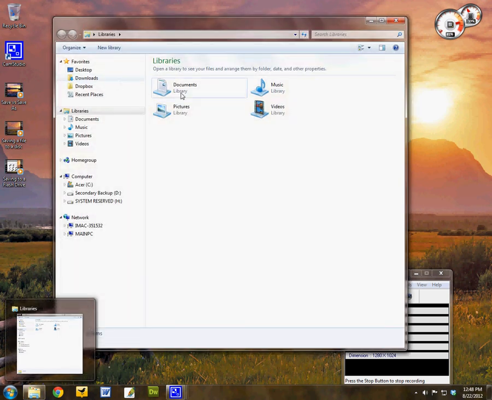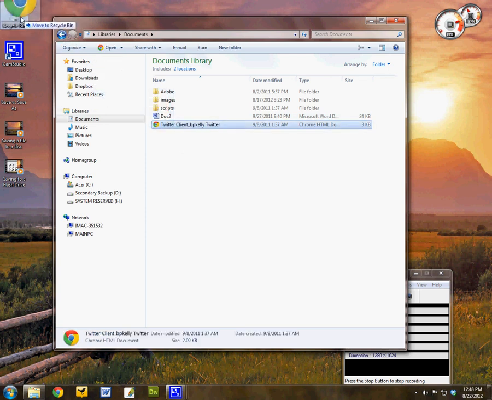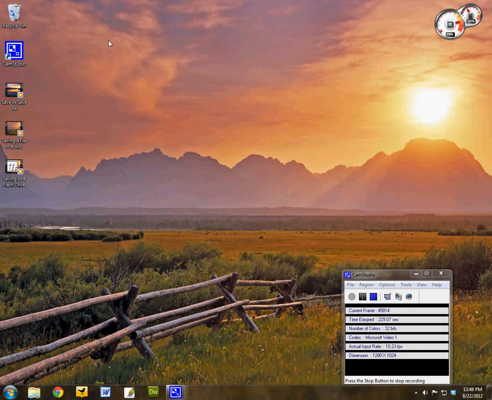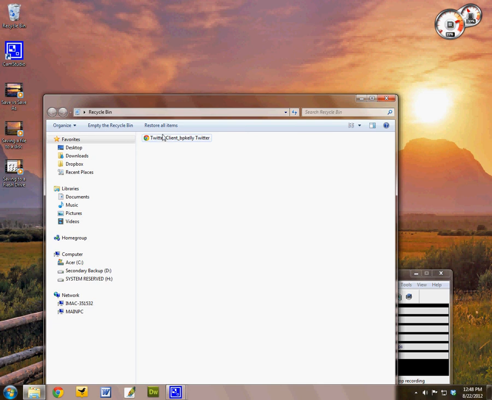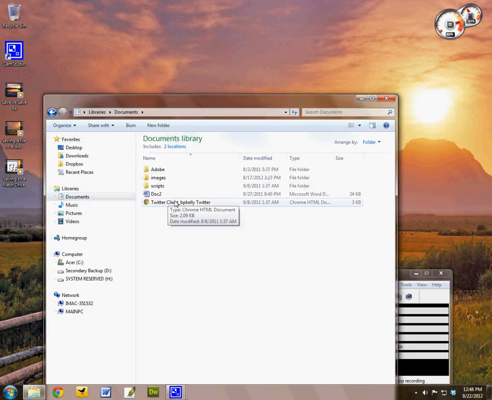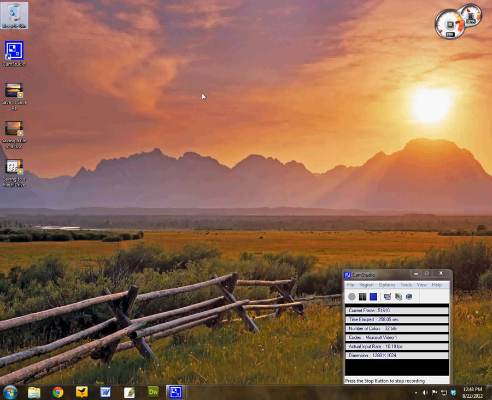If for any reason I went back here and went back to my documents here, and I've got this document too. Let's say I went ahead and dragged this to my recycle bin, and I realized, you know what? Oops, kind of wanted that one. You simply double click on that item, and you've got to restore all items, or you can just click and drag that item back to the location previously, or just to your desktop, as in this case I'll drive back to my desktop, my documents, and it's back there again. So you can click and drag, and if you have not deleted it, if you have not taken out the trash, that file is still available for you.